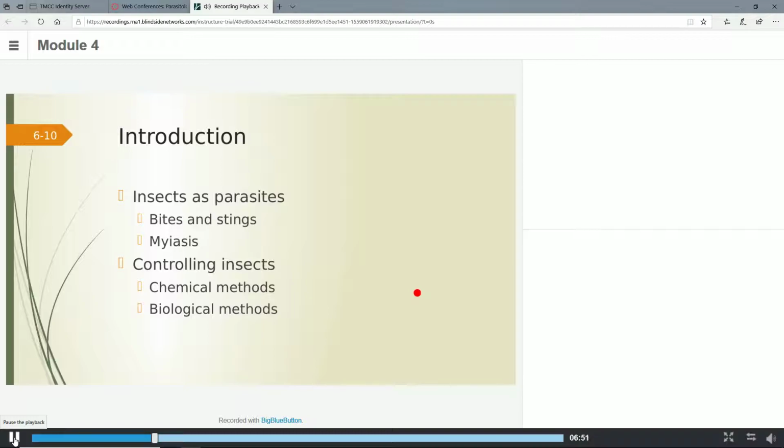So insects to parasites. In addition to mechanical or biological disease transmission, most of these insects don't just cause annoyance. They cause a delayed or immediate hypersensitivity reaction to bites. In some instances, such as a bee sting, this can induce a fatal anaphylactic shock or anaphylaxis. We could also get injected with toxins or venoms that could be fatal for us as humans. We could also lose food crops, animal weight gain, and productivity from myiasis.